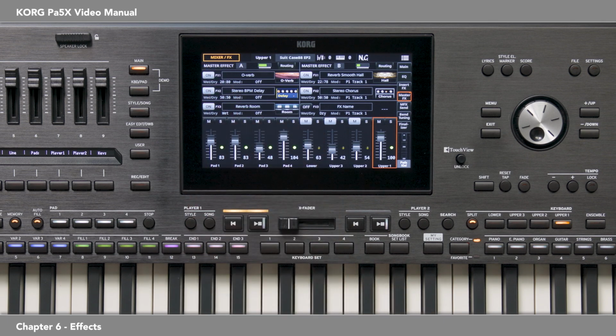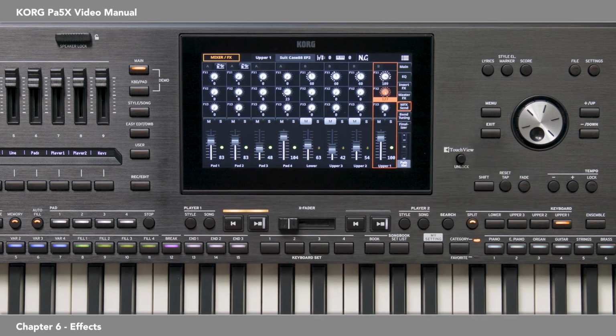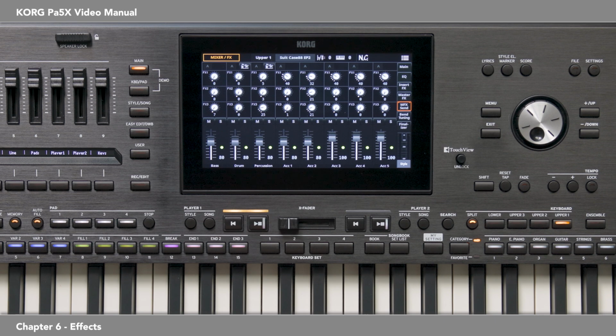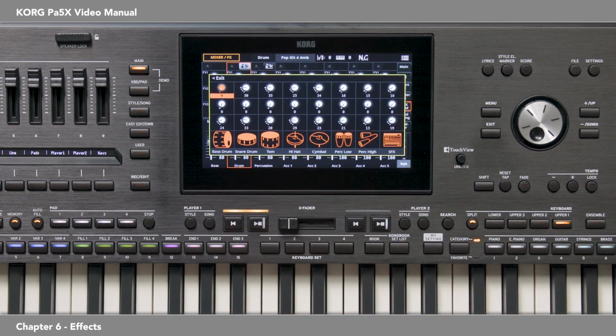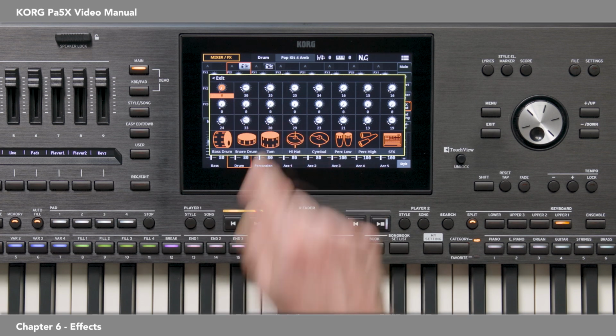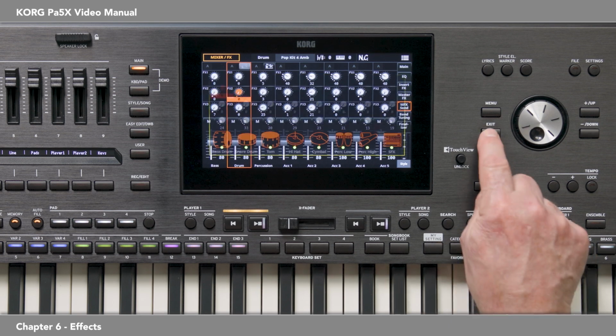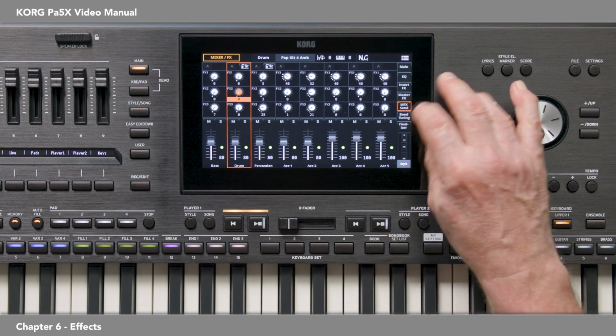Go to the Master Effect Send tab and toggle to Style. The 3 send knobs above each style track adjust the amount of each of the master effects. At the top of the drum track and the percussion track, this drum kit icon takes us to this window. Here, each drum family has their own 3 effect sends. For example, it's common to have reverb on a snare drum, but none on a bass drum. Press Exit. Go to the Finalizer tab.